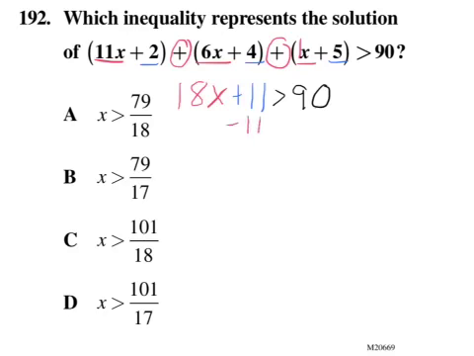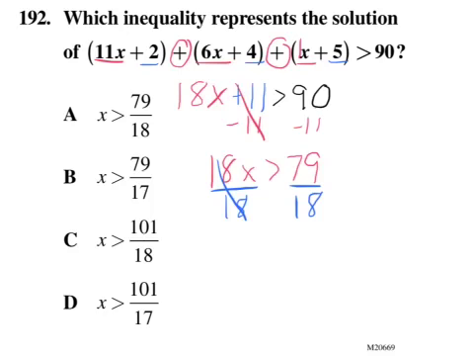Hopefully so. Hopefully you know you minus the 11 off. So I have 18x is greater than 90 minus 11. Hopefully you know is 79. Then how do you get rid of the x off the 18? Sorry, how do you get the 18 off the x? You divide by 18. That will cancel that. Now you might go, oh man, I don't want to divide that. Do you have to? Isn't that right there? Yeah. Look at the answers. It's right there. We didn't divide by any negatives. No signs flipped. We're good.